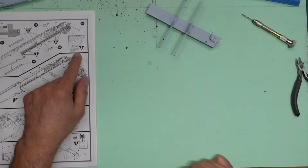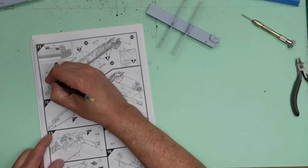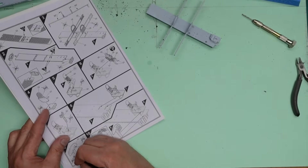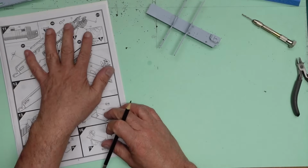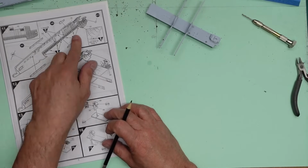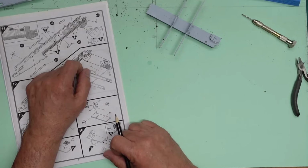Right, so we're not going to make that hole, but what we are going to do is cross off that part there because we've used it, and cross off these parts here because we've used them. And now we've got to look at getting these windows fitted, but before we do that we need to start thinking about paint, don't we? Because we don't want to be putting these windows in and then having grey plastic behind them.